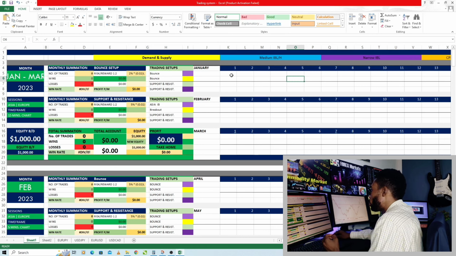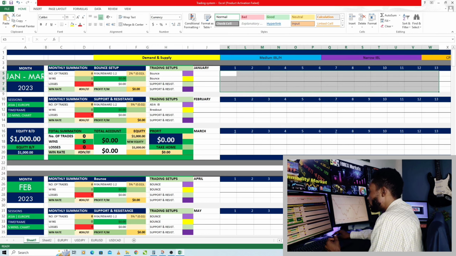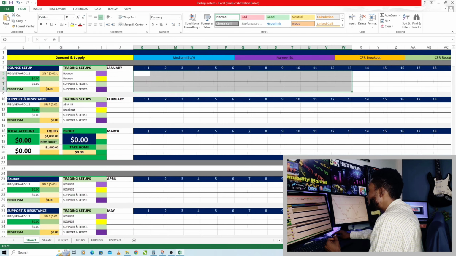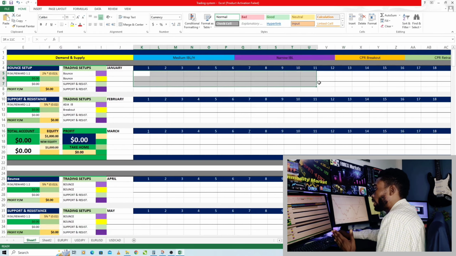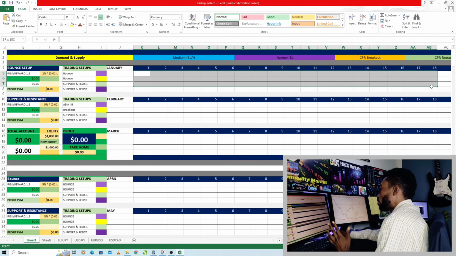This is also the entry board, okay? This is the entry board where you enter all your trades. Every session represents one single day. And this whole session represents 1 month. Can you see? This whole session represents 1 month, which means every single day matches with the calendar of the month.